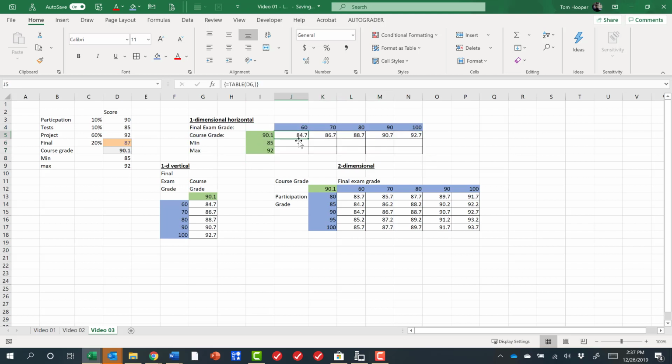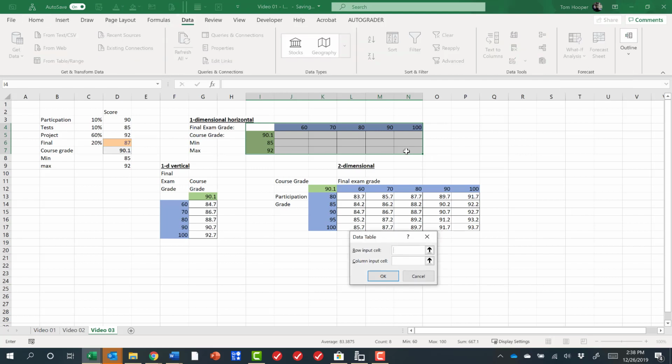But now that I've already created a data table and I have this array formula in there, in order to make any changes to it, I need to erase all of those array formulas that say data table. If I came in and tried to delete them one at a time, when I hit the delete key, I get an error. So I need to delete that entire array of outputs. And now I can go in and rebuild the table this way.